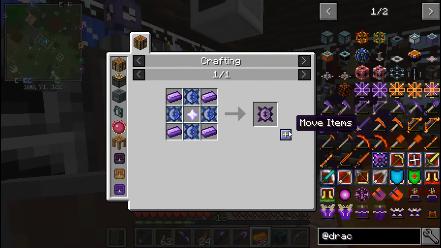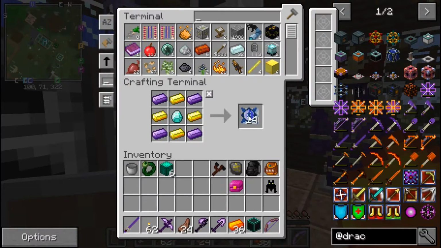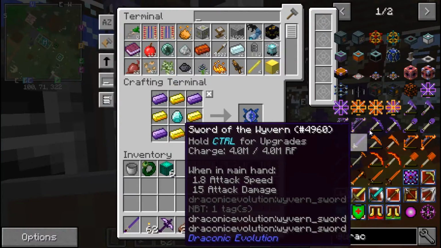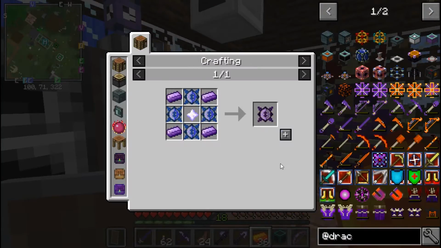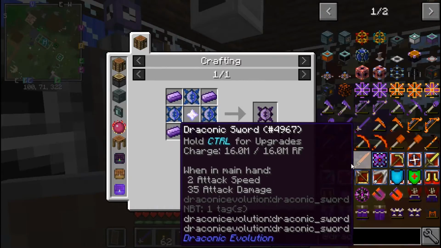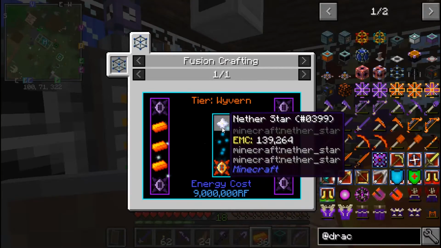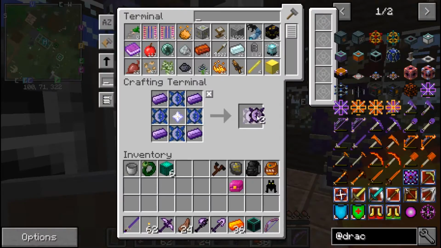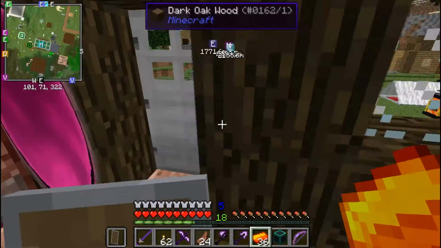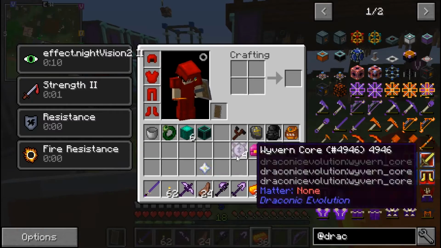Wow, so four. 16 draconic cores. Wow. Hoping I have enough to make them. And we're probably going to need a lot more of them. And we're going to need another star. 2, 3, 4. Another star. And we're going to need these ingots.